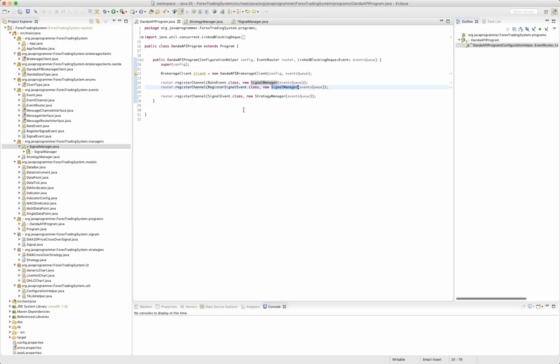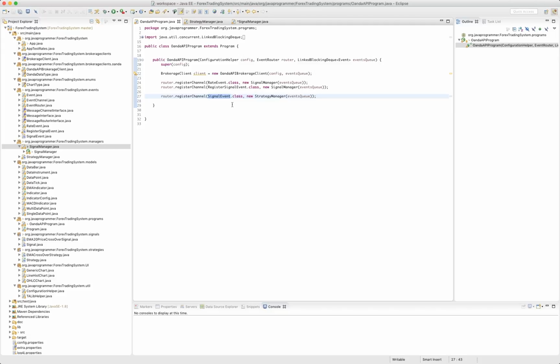So for instance, in here we might have a signal change event, and that's going to go back to the strategy manager. So when signals change, well, actually, no, I take that back. We already have it right here, signal event.